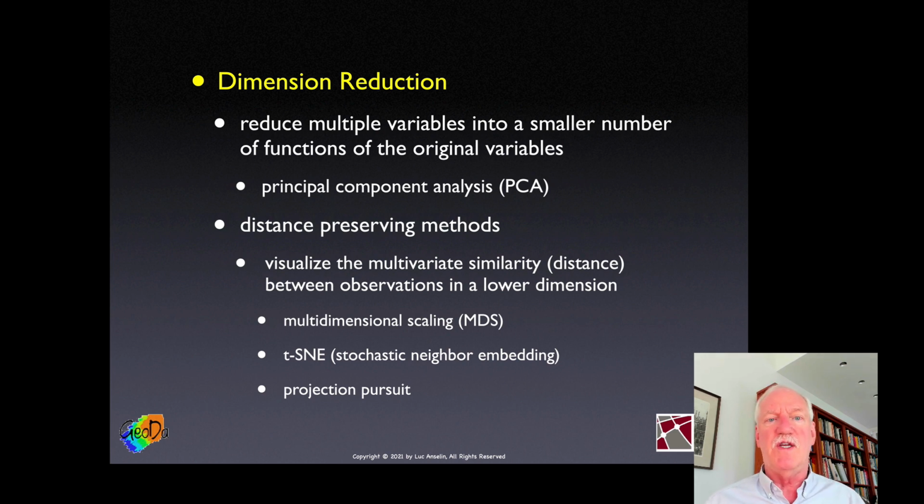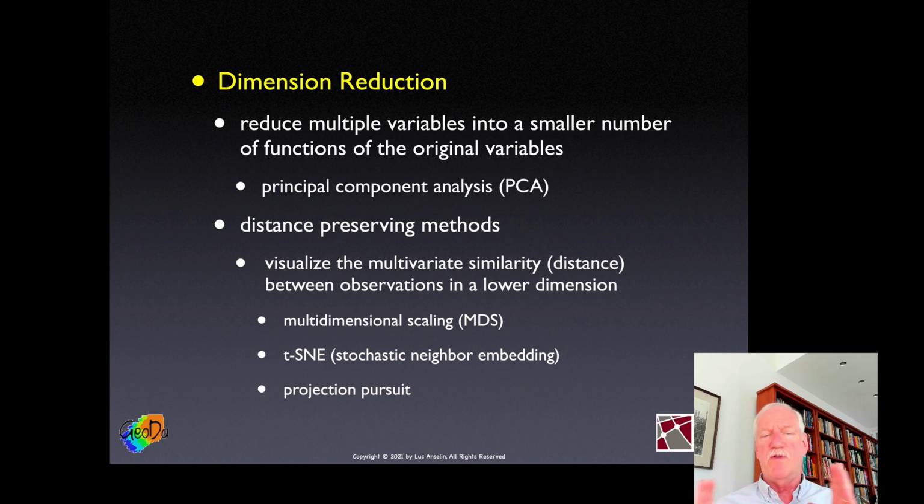And of course, the advantage of these principal components is, first of all, instead of working in 10-dimensional attribute space, we work in two or three-dimensional attribute space, which is a lot easier, and we can visualize it. Another advantage is that there may be a lot of collinearity, multi-collinearity among the 10 variables, whereas by construction, as we'll see in the next lecture, the principal components are uncorrelated. Then that is one set of methods, and this other set of methods we call distance-preserving methods, because they're basically a way to think about distance in attribute space.